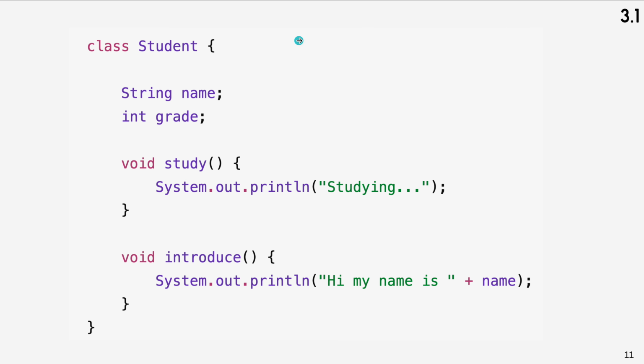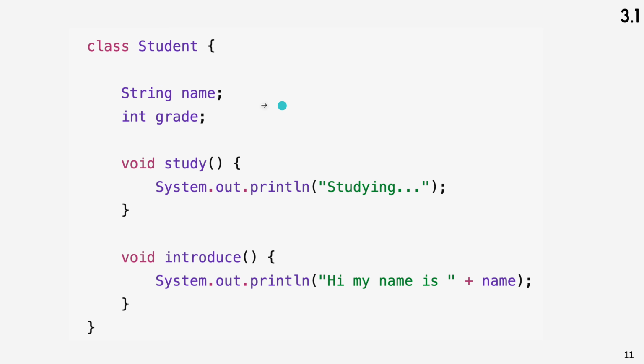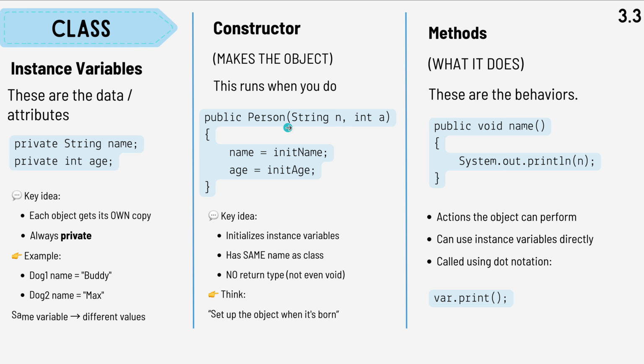Here is a basic glance of what a class would look like. It would have a class name, then the instance variables, and methods. Now, there is one more thing that is always there, even though we can't see it over here. It's a constructor. A constructor is basically public, the class name, and the instance variables, and it sets the instance variables to have values. This is what actually helps us make an object. Think of it as setting up the object when it's born. So the constructor is how we make the class come to life.